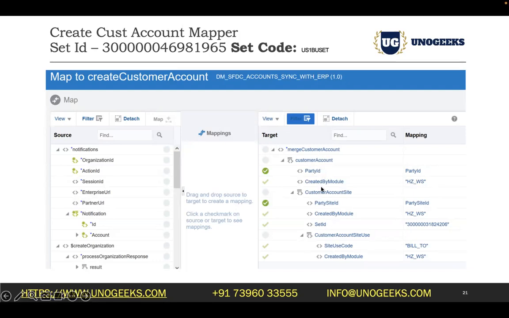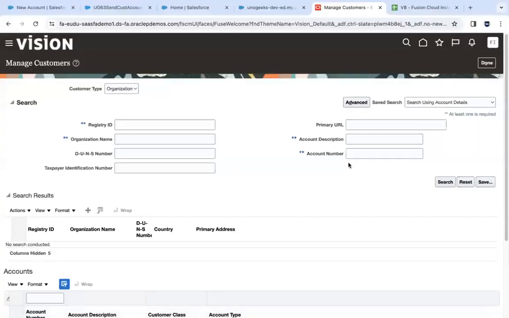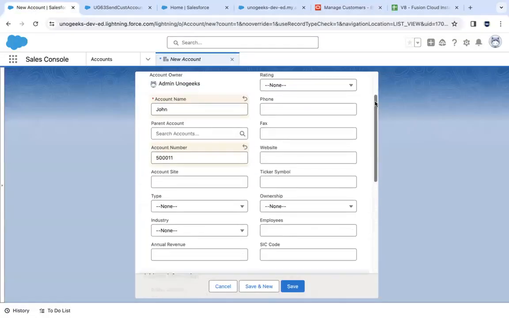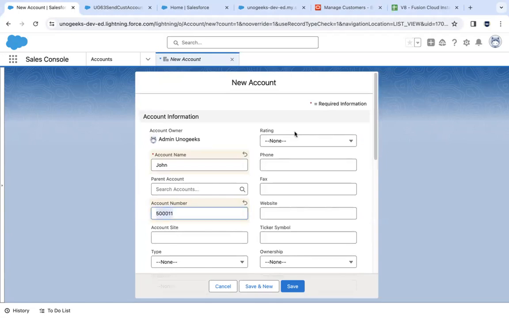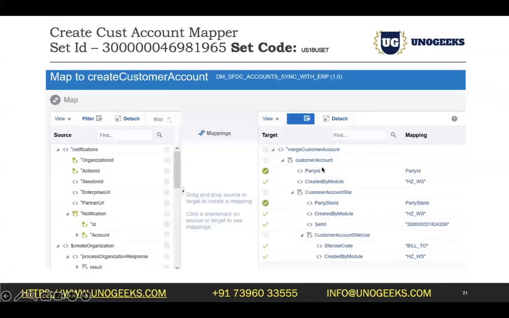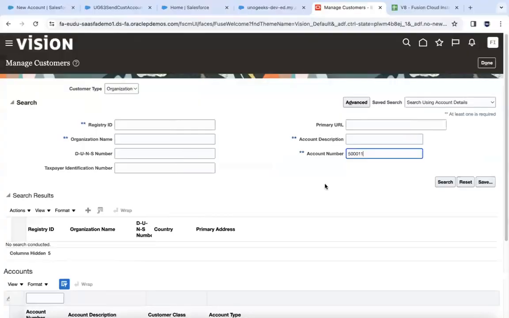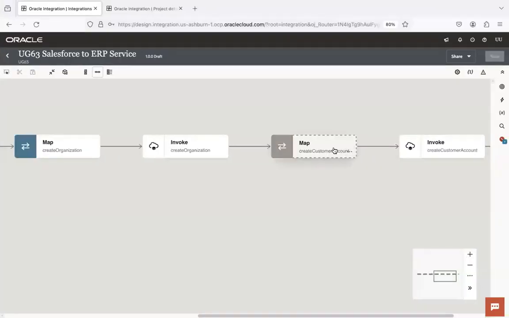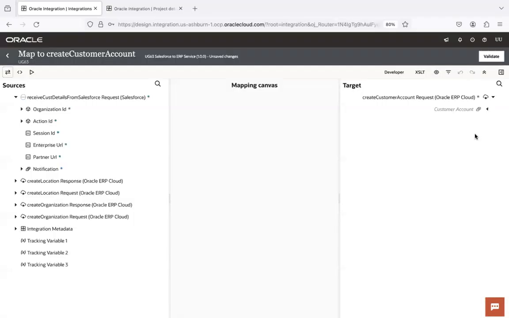Remember guys, at the customer account level, we can map the customer. We have an account number field as well. So if you want the account in ERP Cloud to be created with the same account number as entered in Salesforce, so whatever account number is entered in Salesforce, if you want the customer account to be created in ERP Cloud with the same account number, then apart from these mappings at the account level, you also have the account number field.